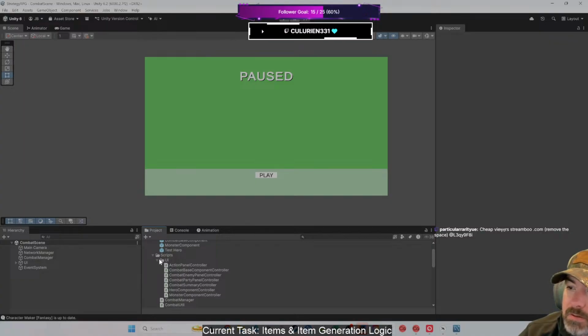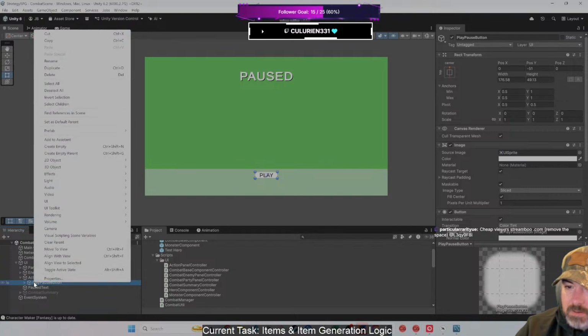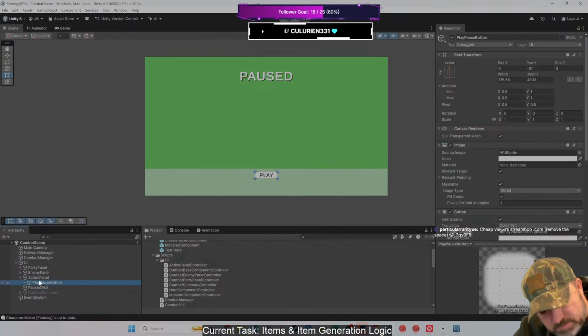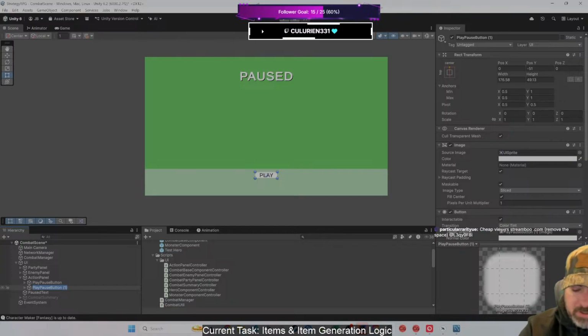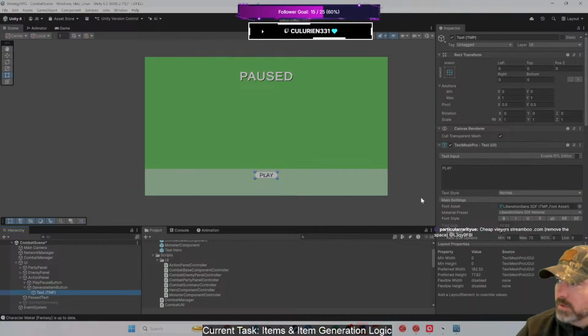a button. And the button will output, for now, for this very first test step, just a debug log so we can see that it generated an item. So let's duplicate this play pause button. And let's call it generate item button. And we'll rename it Generate item.